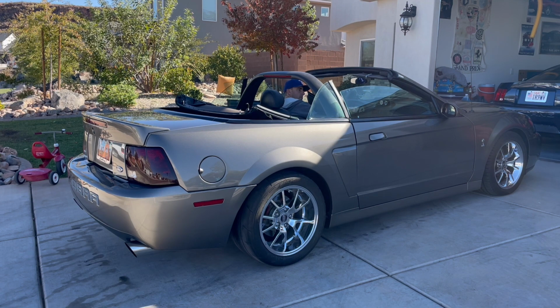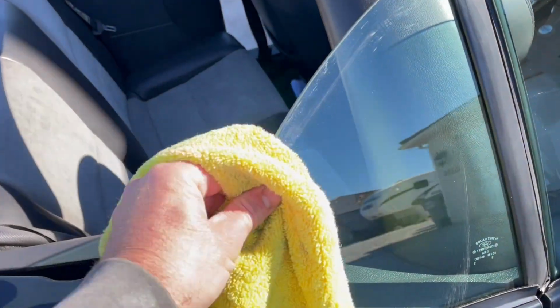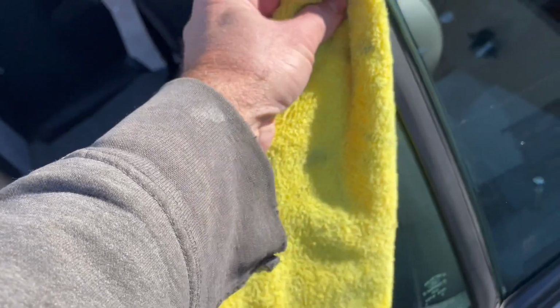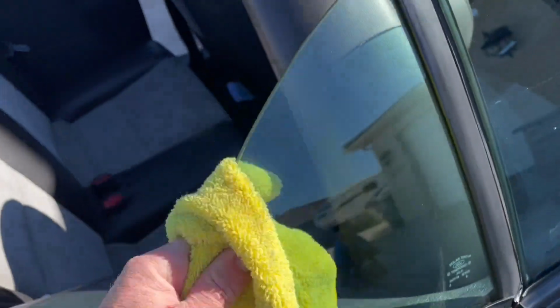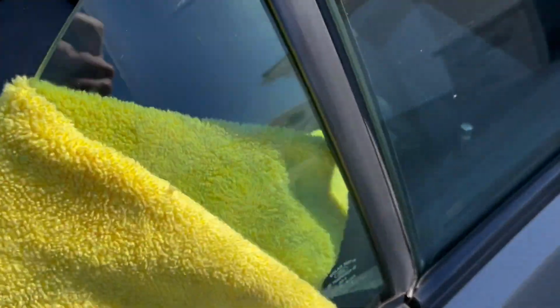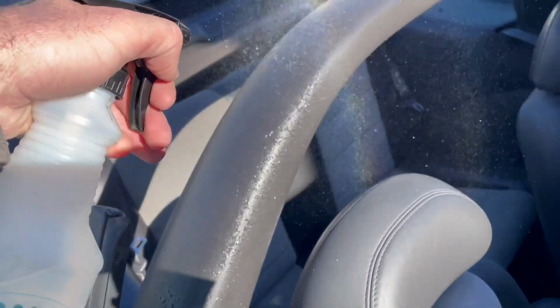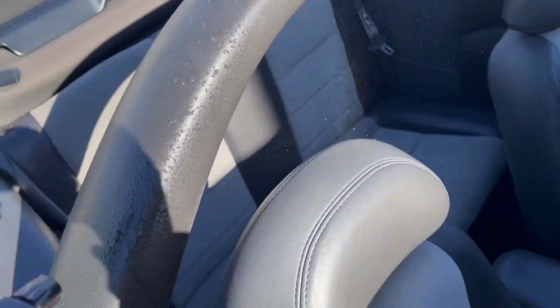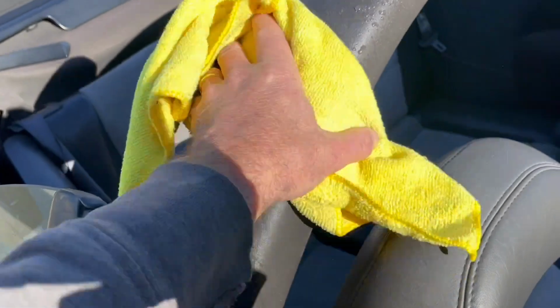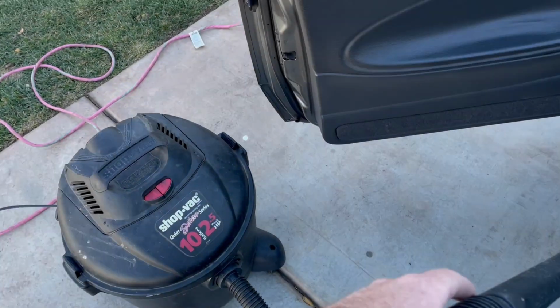When you clean these windows, of course, rolling them up and down, they're going to get wet again, and that's fine. It takes several times of doing that to dry them, but look at the gunk on the edges of the glass that you get off when you put them back up, and you can see the whole window. If you just roll it up into the back of the top, you're never going to see that upper stuff. So I cleaned the style bar, and this is basically the same as interior plastic, and it cleaned up nicely. I didn't use any chemicals or anything on it. I just used nice water and a microfiber towel.